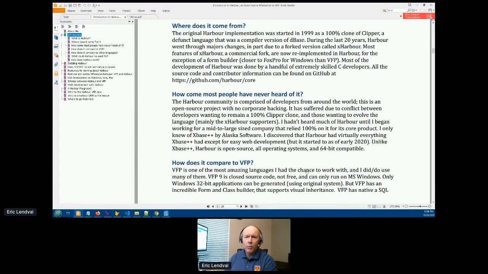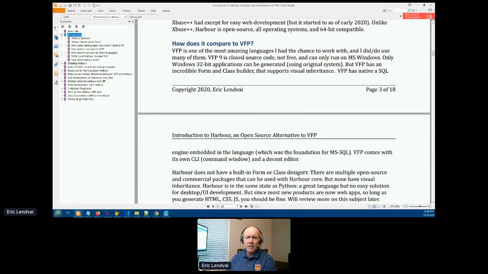So how does it compare with VFP? As I mentioned before, it is open source. By the way, one of the main reasons many developers tell me is that we kind of have two worlds. We have the US market and the rest of the world, especially the developing world, where being able to afford very expensive software is not an option. Being able to code everything you need, that's what they do. And a lot of C-level developers exist there. That's why Harbour is such an enormous language in comparison to all of the other ones I know of.